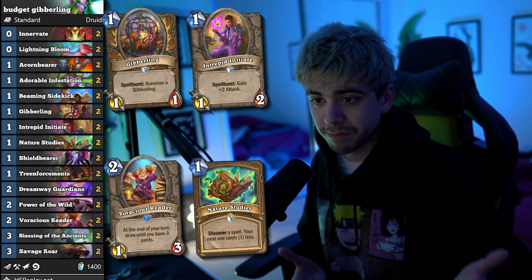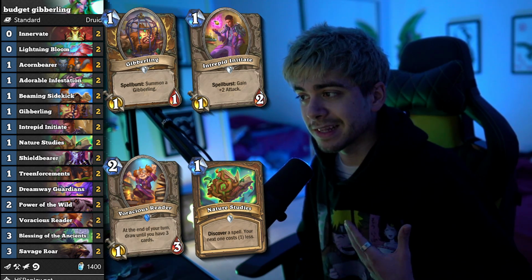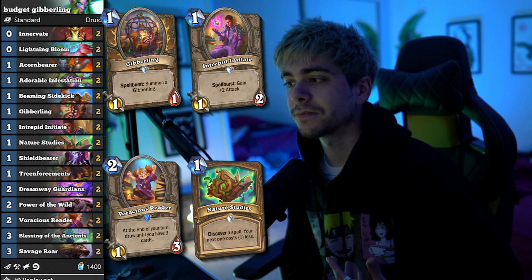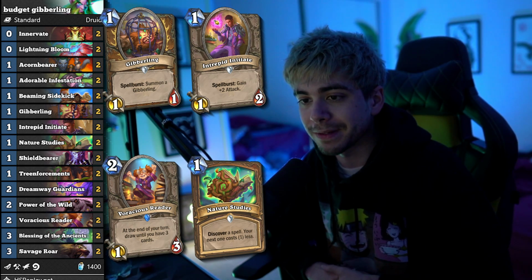We have Power of the Wild for a buff as well. And it's just very difficult for your opponent to deal with these wide boards. There's not that many decks that are running AoE right now. Things might change, but like Paladins are cut in Consecration, so a lot of these aggro wide decks should perform fairly decently.